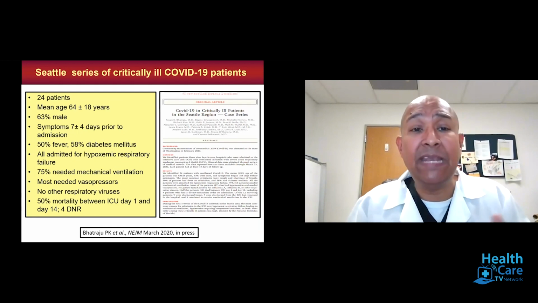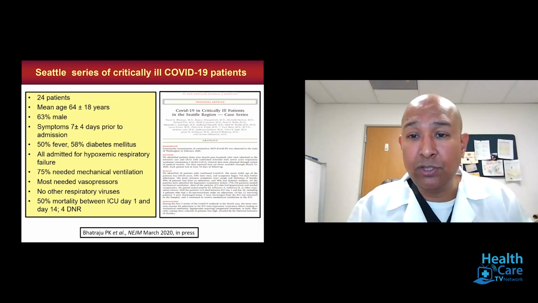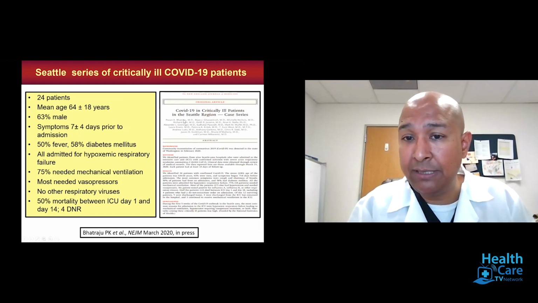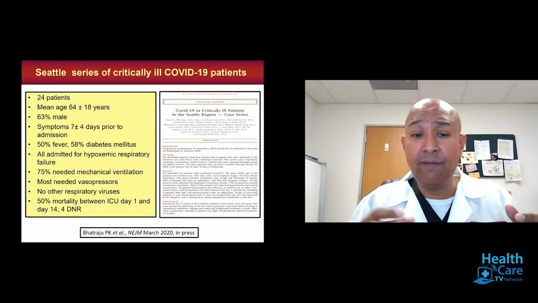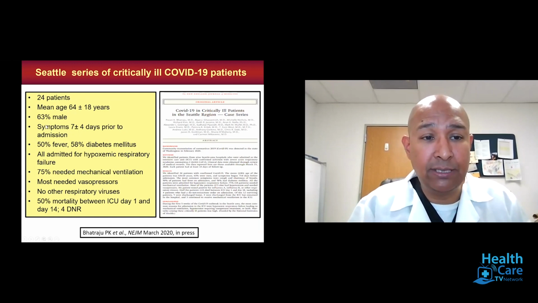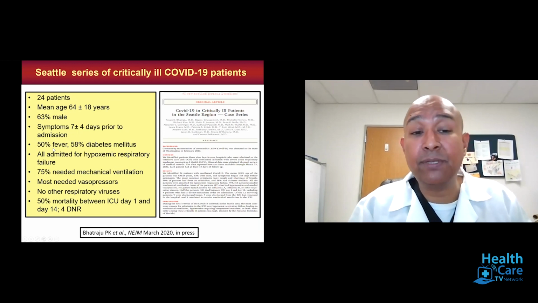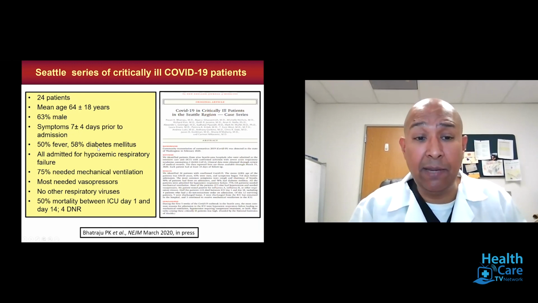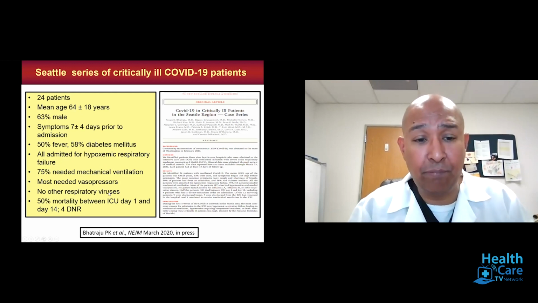So I always believe in evidence-based medicine. So this was actually from the New England Journal of Medicine, COVID-19 in critically ill patients in the Seattle region. Remember that that's where we had our first cases. And it was a very, very good study. There were 24 patients. I put their mean age, 63% were males. And some of the symptoms they had, 50% had fevers, 58% had diabetes, and all were admitted for hypoxic respiratory failure. And notice that 75% needed mechanical ventilators. A lot of them were on pressors.